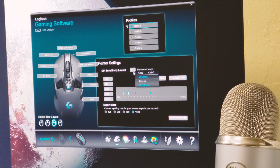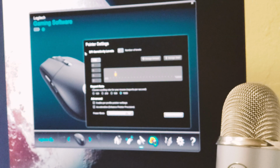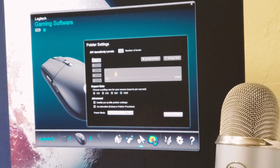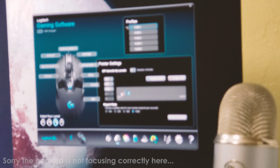Okay. And personally, if you look at my other mouse configuration, I keep the DPI at around 1350. That's my comfortable, regular, occasional gamer DPI setting. So I think I'm gonna do the same for this mouse as well, keeping it around that level. For the first setting, I'm gonna keep it at 1200, and then 3550, and then another setting maybe at 1500. Those three settings, I think, will be close enough.